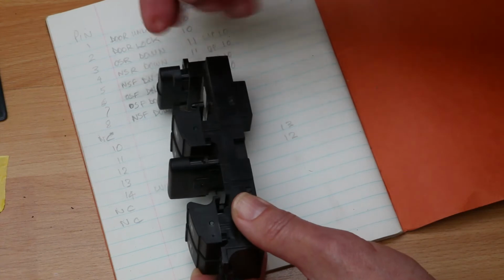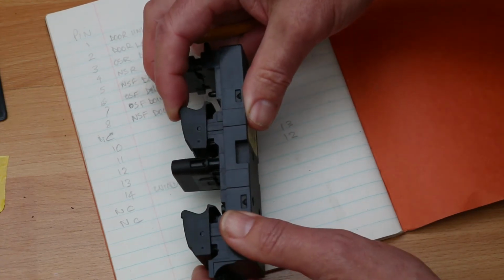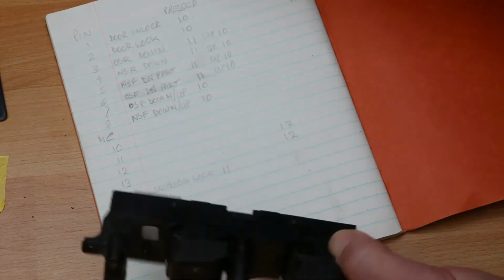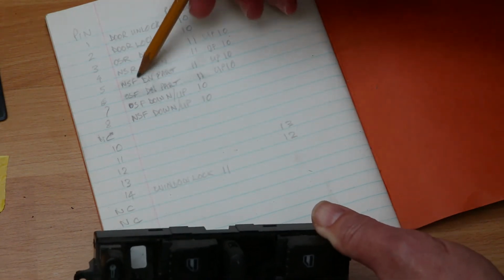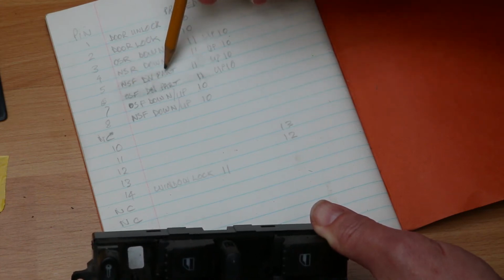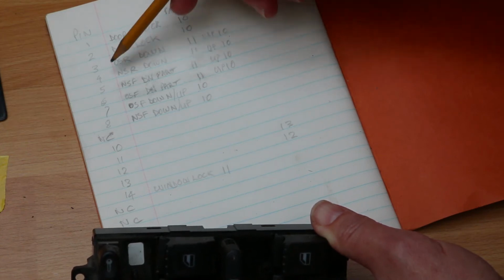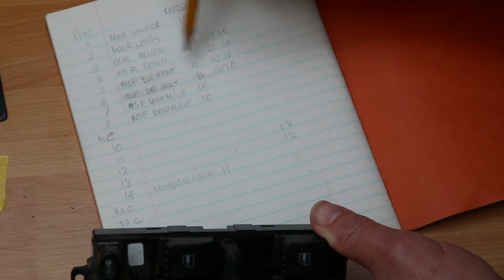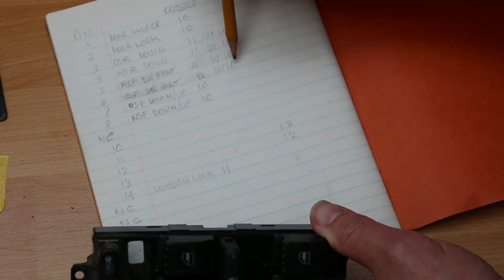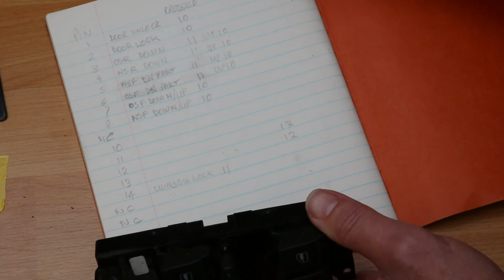I took the cover off one of these, and there are in fact two switches inside, one of which only operates on the partial position. And that's these two here, pins 5 and 6. And depending whether it's near side front or off side front, down or up, depends whether 5 is connected to 11 or 5 is connected to 10, or 6 is connected to 11 or 6 is connected to 10.